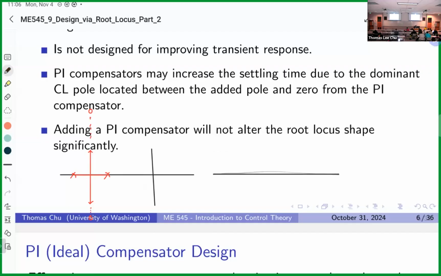And basically what we're doing now is we have the same thing. And then for our PI compensator, we add a pole at the origin and a zero very close to it. So the real axis segment tells us that there's going to be a pole between these 2 points. And we still have a real segment here between these 2 points because we have an odd number of poles and zeros to the right of the red lines. And we'll still have a breakaway point. It might look a little bit like this now.